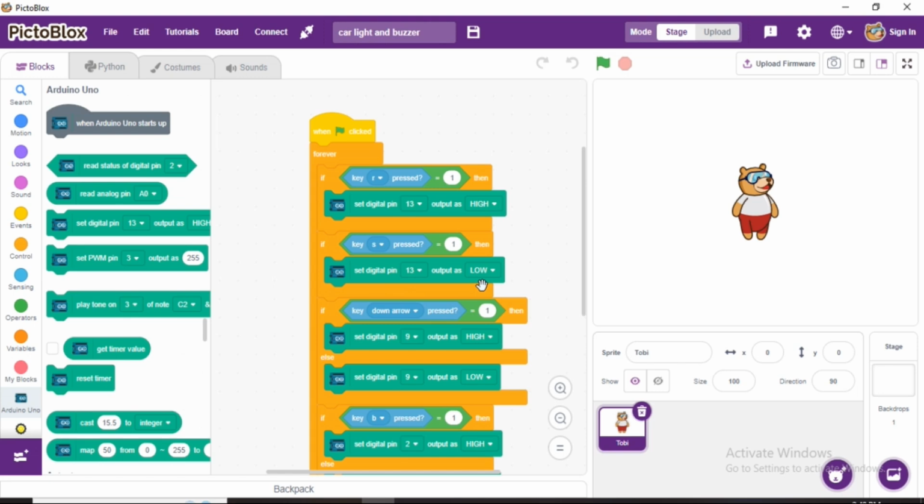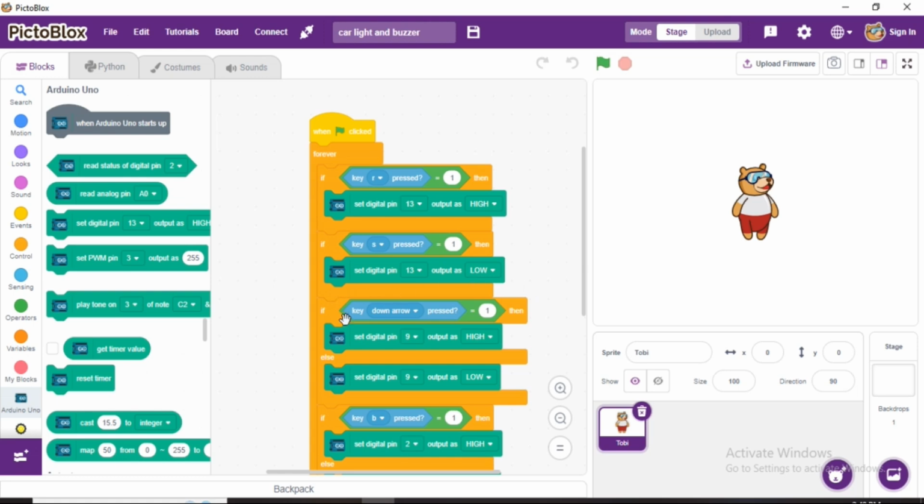Up to here, it means when you press the R key, the LED connected to pin 13 will be on. If nothing else is pressed, that LED will remain on. If you press the letter S, the LED on digital pin 13 will be off. That is the first condition.